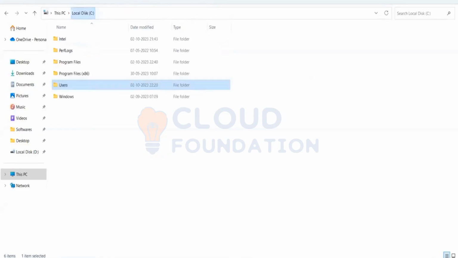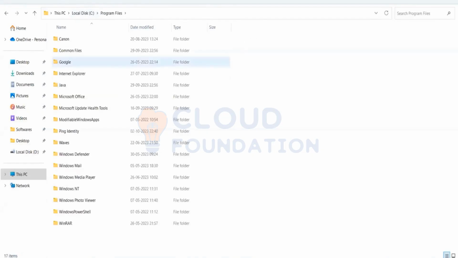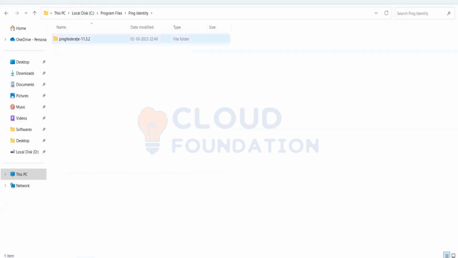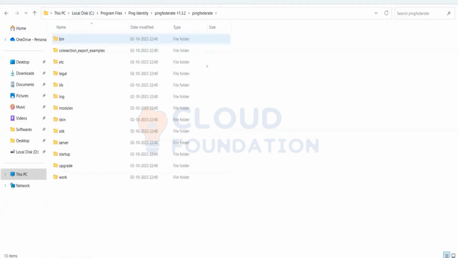When we extract it, after successful extraction, you will get this kind of folders actually, the same Ping Identity, PingFederate.